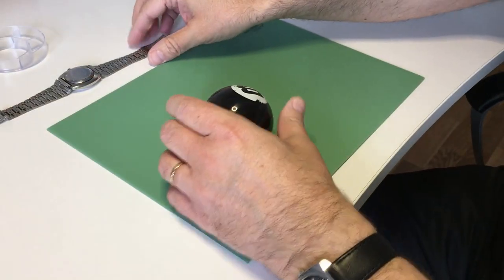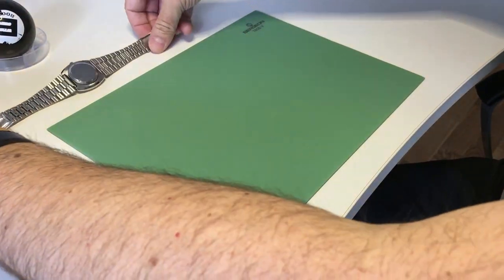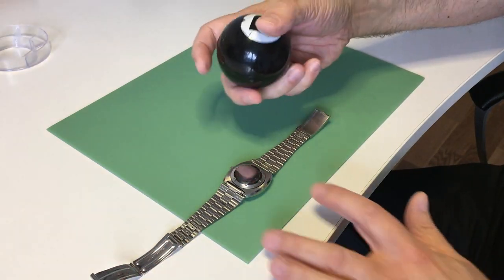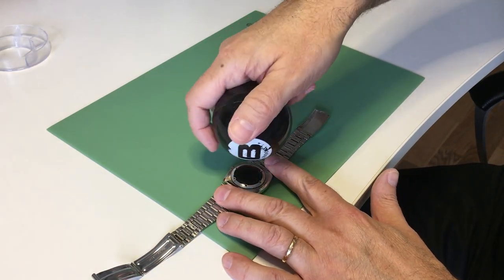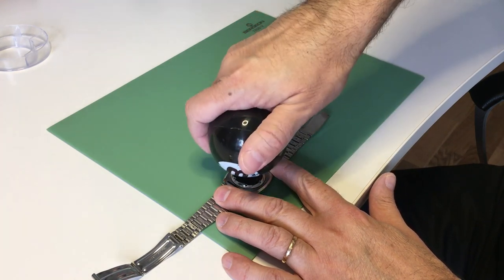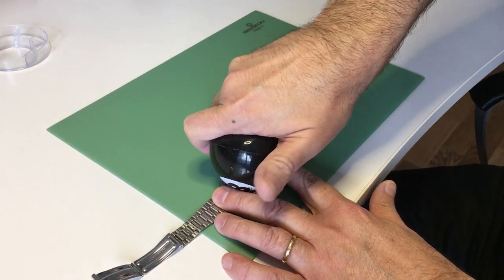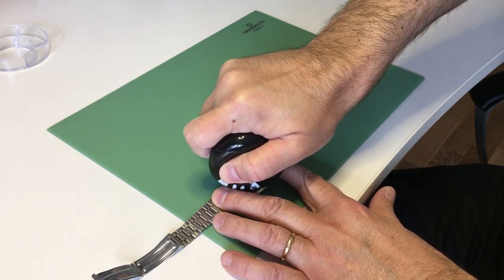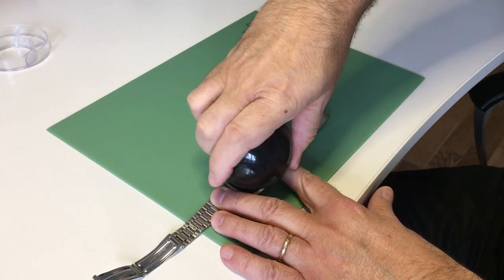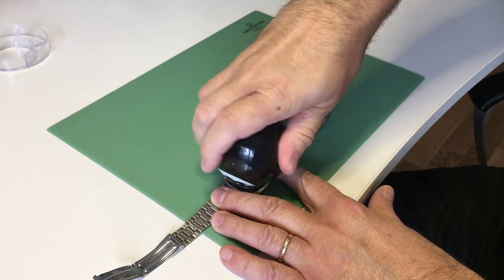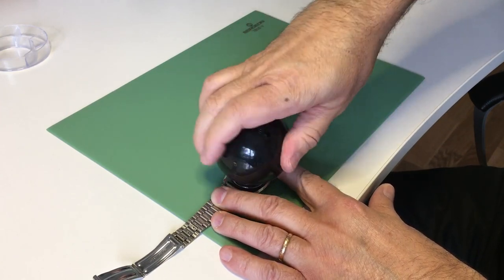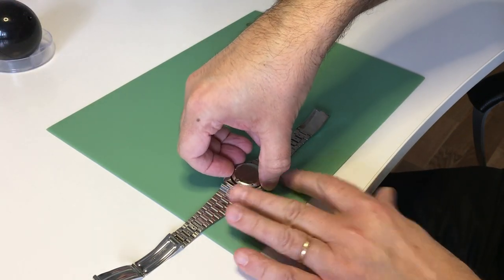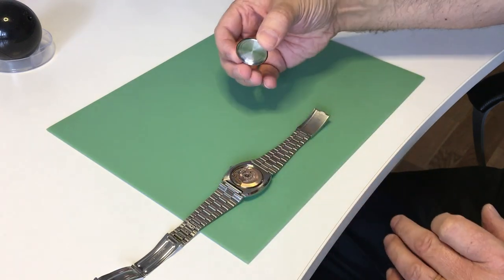The idea is that you take your watch and place the ball on top of the watch case back and press it over it. You may have to squeeze the ball a little as well. Then you simply twist it and off comes the case back.